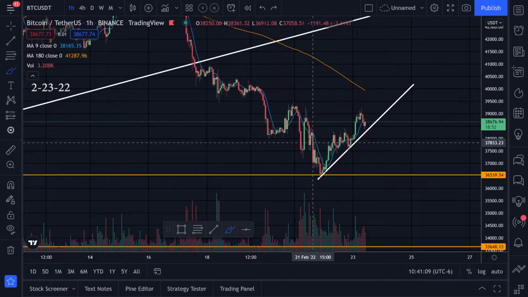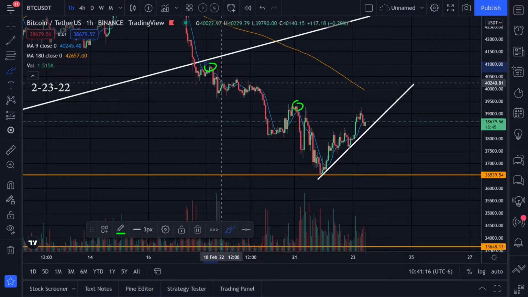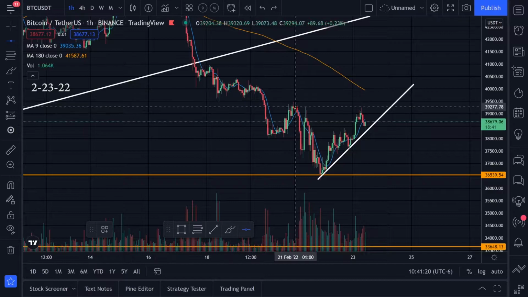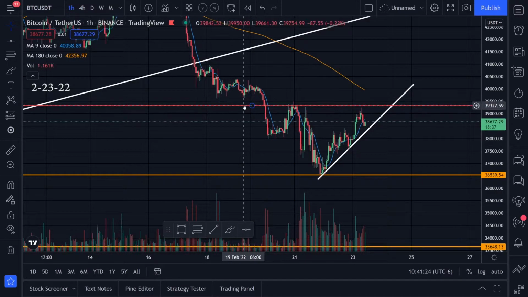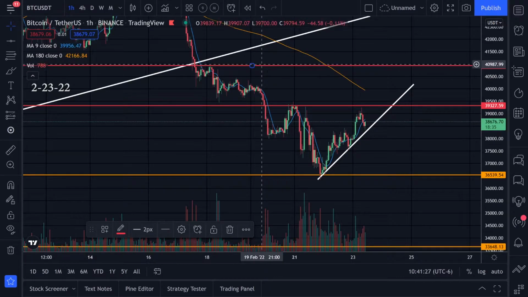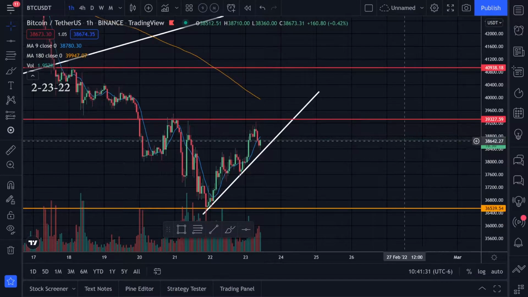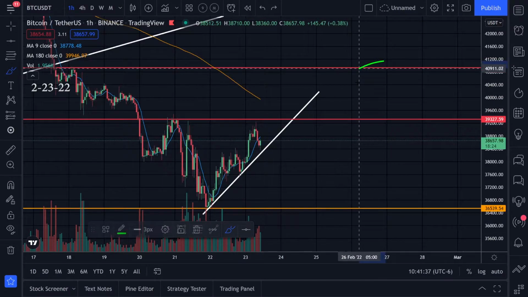I think a couple of the spots that I'm looking to break are these resistances. We have one right here and one right here. Let's go ahead and set up some horizontal red lines for resistance. So we have one right here and change this to red, and then we'll drag another one, copy and paste, and we'll drag that up here. So these levels are the levels that I want to break to see us get more bullish: 39,327 on this level right here, and then the next one up here is sitting around 40,938.